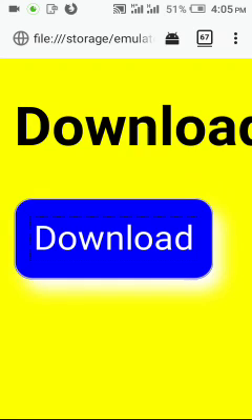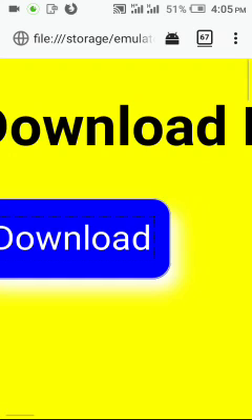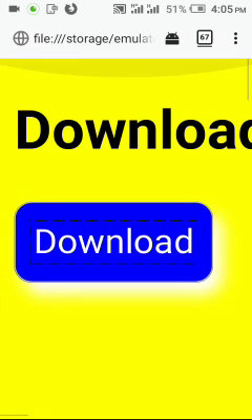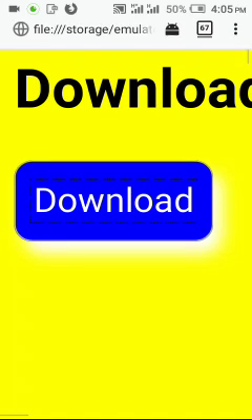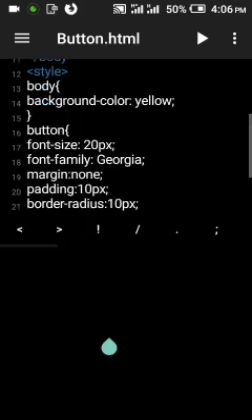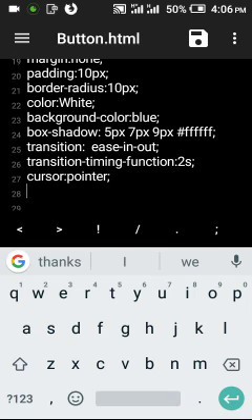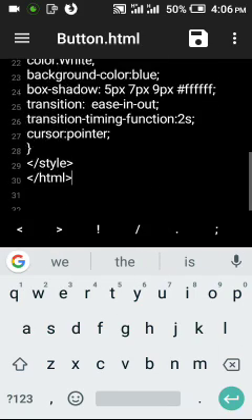If it is on laptop, on your system, when you take your cursor using your mouse there, it's going to change to a pointer. But because it's on phone, a phone does not have a cursor, so that is why it is like this. So let's close this. Close our style. Close our HTML.